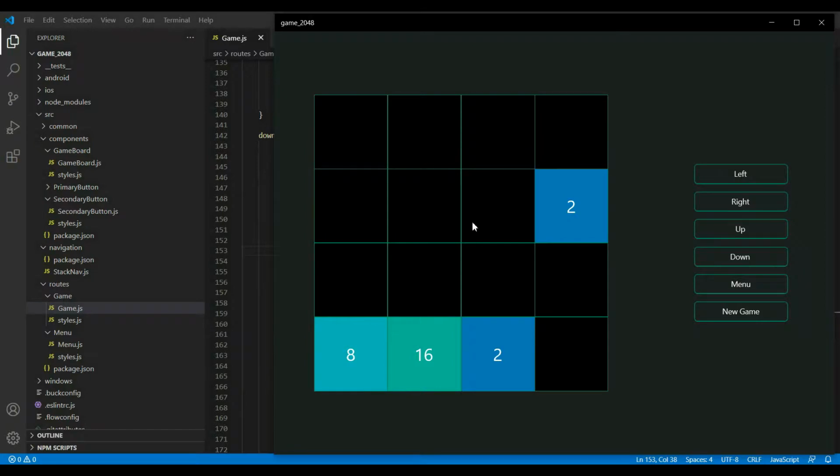We are mostly done with the basic game itself, and what we'll do is we'll add some more touches. We'll actually give some functionality to the new game button, and we could probably also add a win and lose condition. That's what we'll be doing in the subsequent videos. But at this point, we've already made a working 2048 game, so that's pretty great.